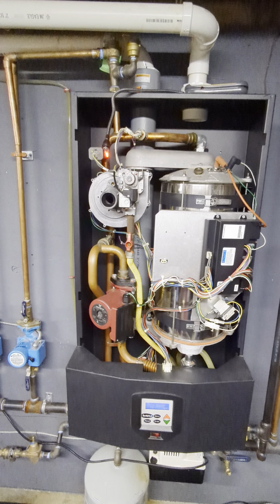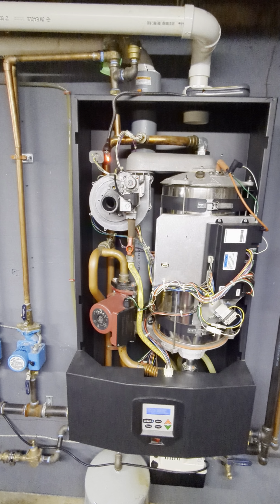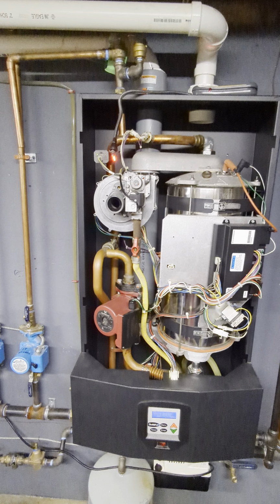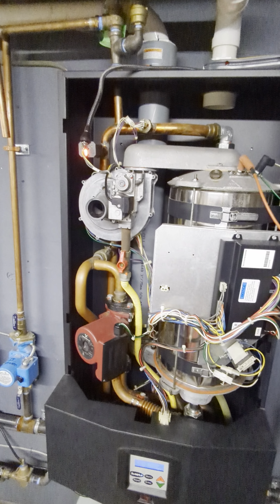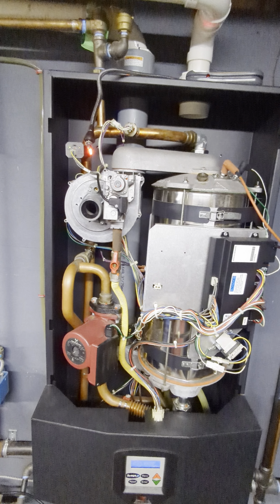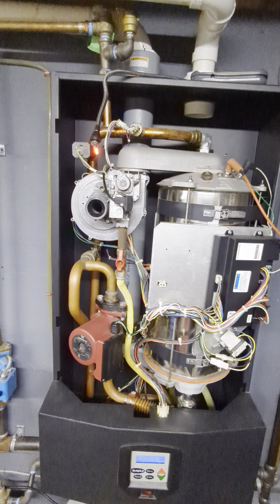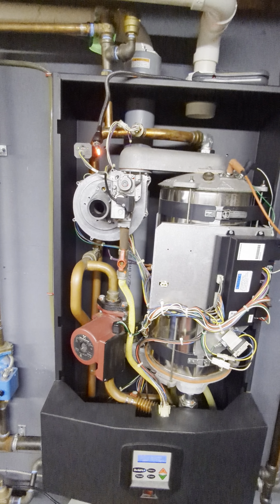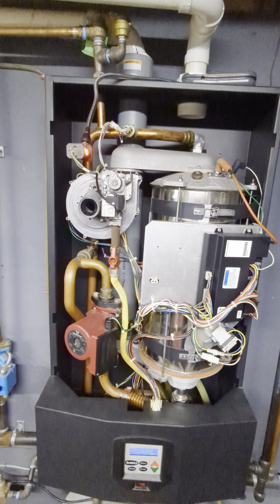Trying again. Ignition. Nope. Still in post purge. Ignition. That rumble is a poor tune. It did manage to light that time. With no natural gas backdraft.